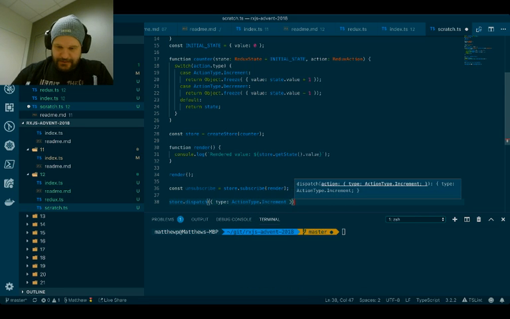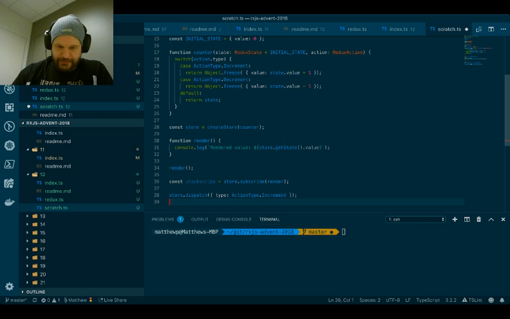Okay, and then we'll later on say store.dispatch type, and this will be increment again, because why not? ActionType.Increment. All right, cool. So let's go and run this, and so we can say npx ts-node 12 scratch.ts.